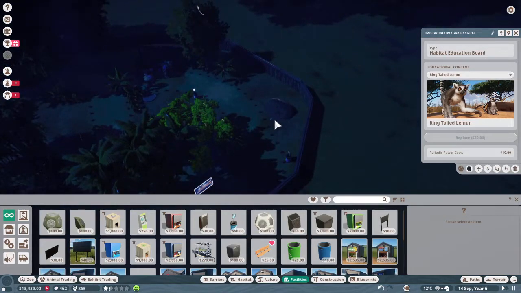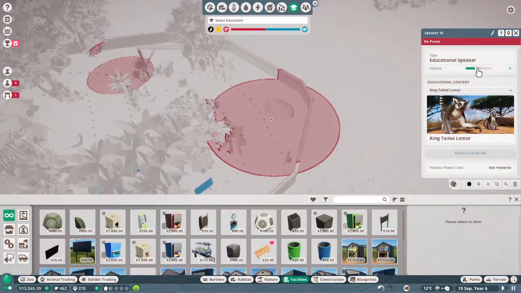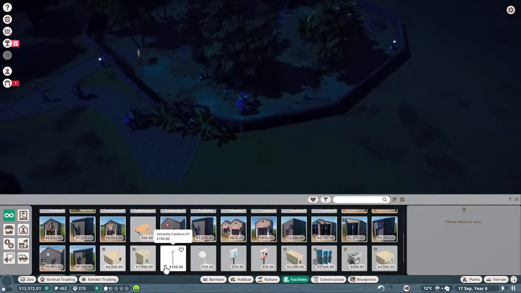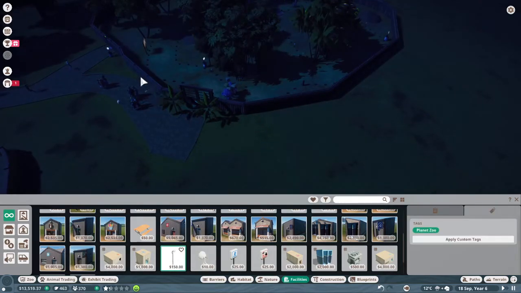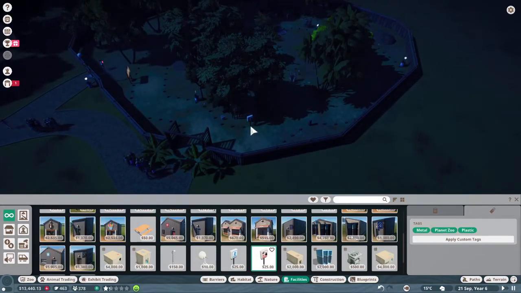Okay, just stick that speaker on in there. Oh, they're not powered. What? Why would they not be powered? We can put a security camera in down this side. Do not feed the animals. Maybe that's what we should put in here. A couple of these, look at that.